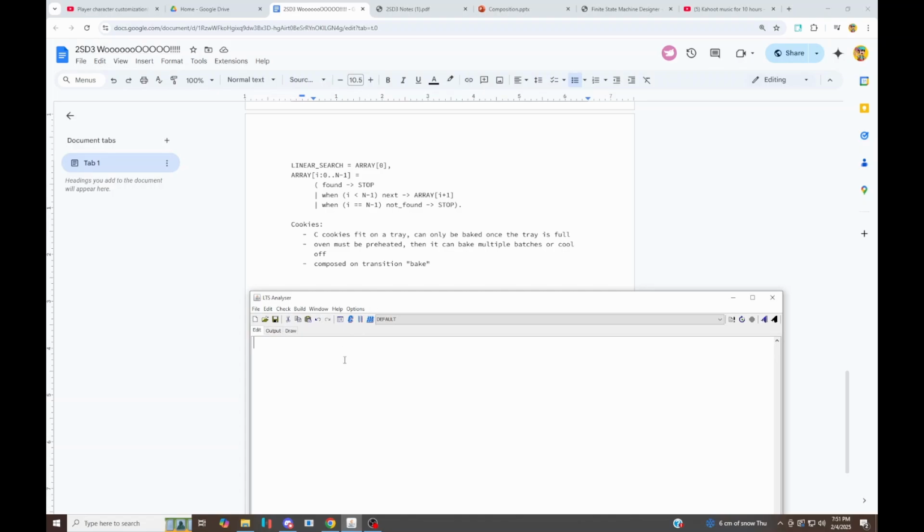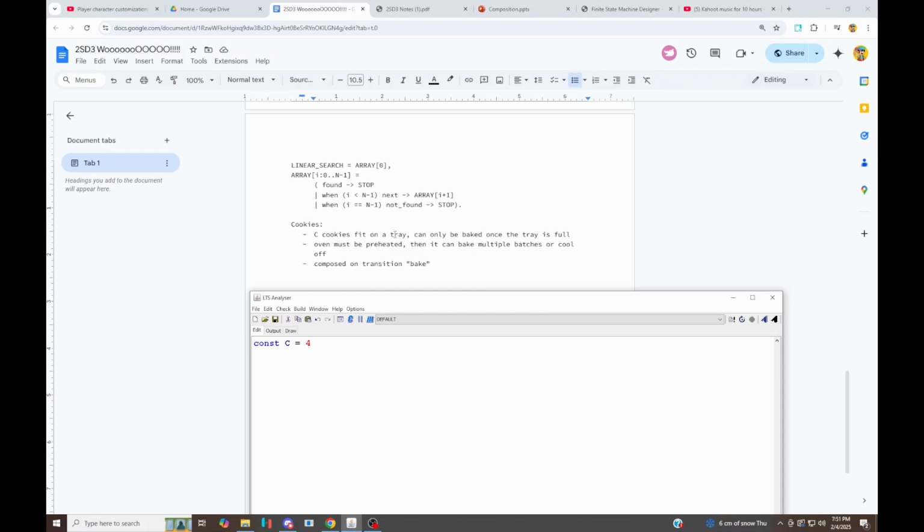Okay, so I'm going to start with, we have C cookies to fit on a tray. Just like before, I'm going to do this right off the bat, I'm going to set C equal to something like 4. I'll have 4 cookies on my tray. And now I can start setting up the actual processes. For something like this, the first thing is just identifying what our actual processes are in this situation that are running in sync. So not running in sync, running separately, running concurrently.